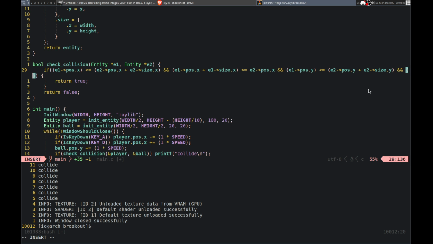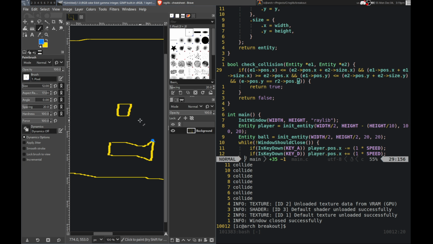Okay, so for this, E2. So we'll do E1 pose.y, and we'll compare it to E2 pose.y. Alright, so we need to compare that. So the .y is here and here.